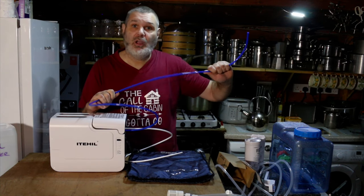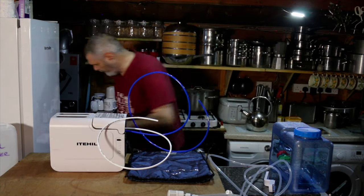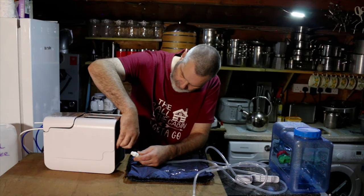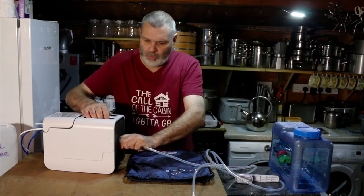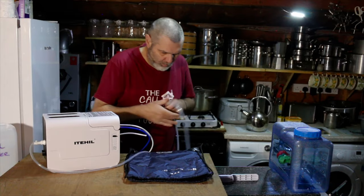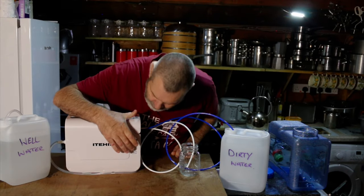The blue pipe is your waste pipe — that's all the toxins coming out of the water. The white side is what's clear and clean. You also get a filtering tube: you take the cap off and it screws in like that, fully in. It's recommended to give the filters a quick run to clear them of toxins first. I've got two bottles labeled 'well water' and 'dirty water'. We'll press the button to turn it on and see how we go.